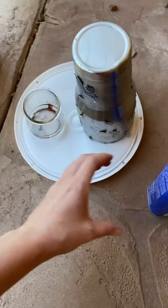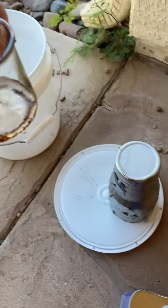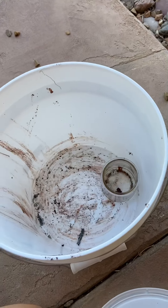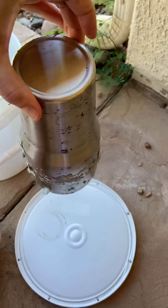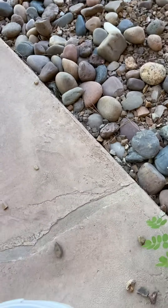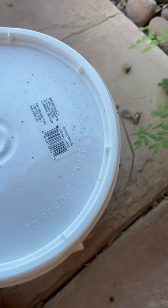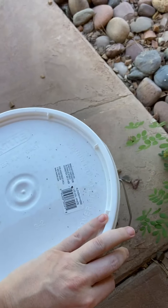So I have poured acetone into this little — used to be a yogurt jar — and I'm just going to put that in this bucket that was previously used for paint. I have one other one that I partially stripped, so I'm going to sneak that guy in there as well. I'm going to put the lid on and secure it, and we will come back and look at this tomorrow.